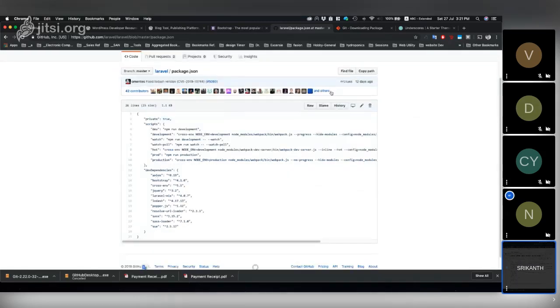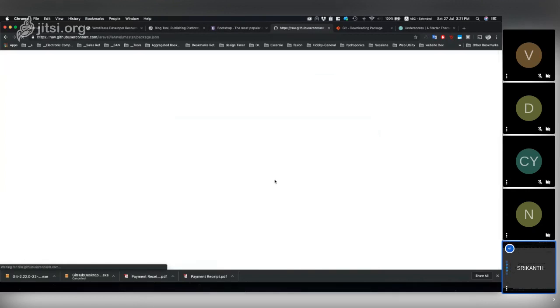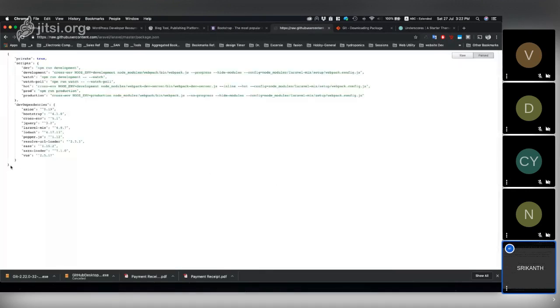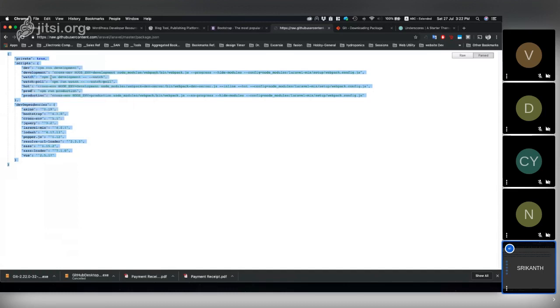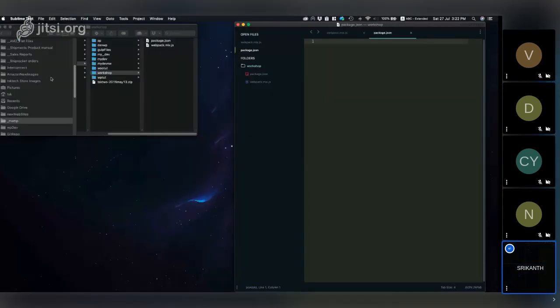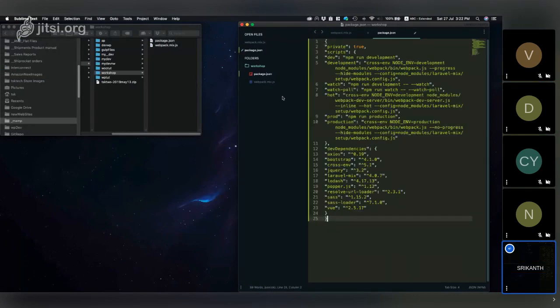Yes, Shrikant. So let's go to the raw, because when you copy from the raw, there is no word wrapping and all the other nonsense which comes in. Okay, save this one also. Now that we have copied these two files, we require to do a few things.